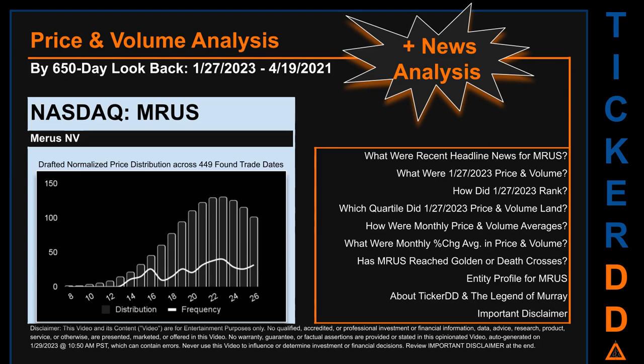The chart shown on this page is our initial attempt at studying the price for MRUS after dynamically normalizing price distribution across those discovered trade dates. The bar chart is the generated distribution and the overlaid line graph, if it is generated, is the frequency of the prices on the x-axis. We will enhance this look through as our AI model progresses in the next iteration. Remember that this is just a drafted, in progress, observational model to best fit abstracted third-party data into various opinionated views. Before we jump into price and volume analysis, let's look at recent headlines for MRUS.